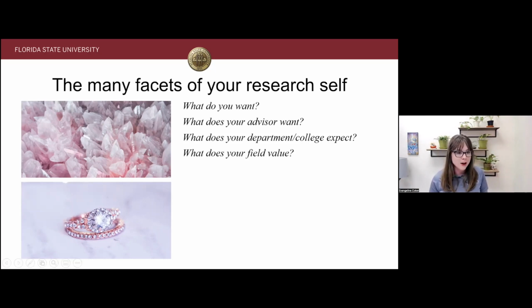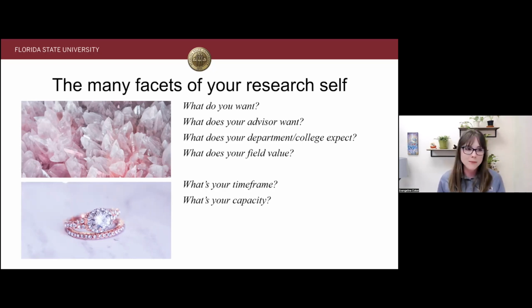All right, now I want you to think about your time frame and your capacity. Getting a grant or a fellowship is not like getting a little diamond to put on your ring and then, okay, got it, stuck it on, and now I go about my day. This is going to be a time commitment. There are going to be deliverables expected of you. So being honest, knowing yourself and your time is very important.